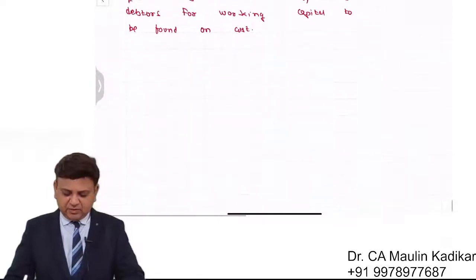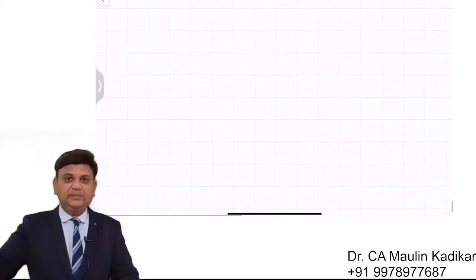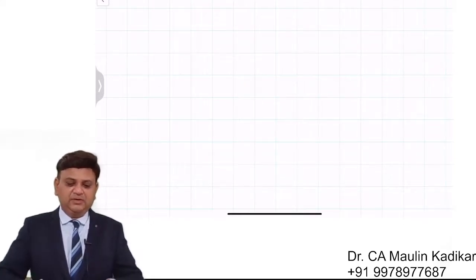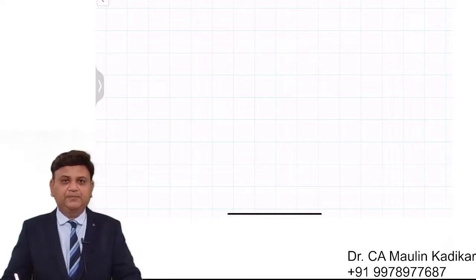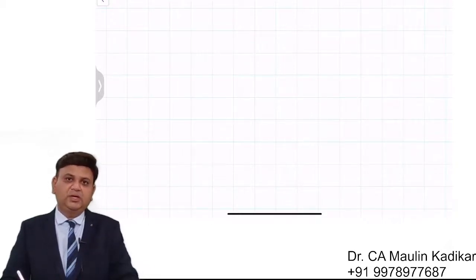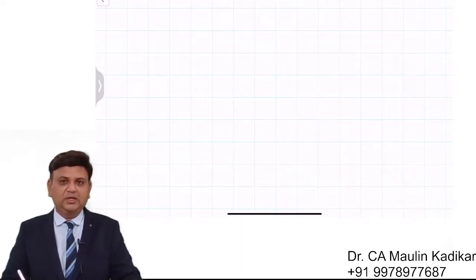So basically we are going to start with a new concept, and the name of the concept is working capital cycle, or it is given a name as cash cycle, or it is given a name as operating cycle. First of all, I am going to explain to you the calculation, and then I am going to explain the logic. Let's say, why do we do the calculation? We are going to understand that in two parts.